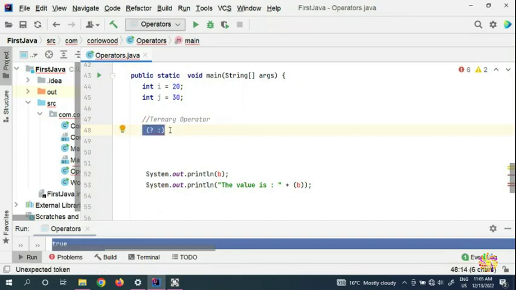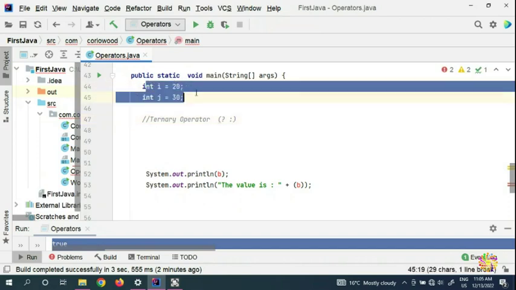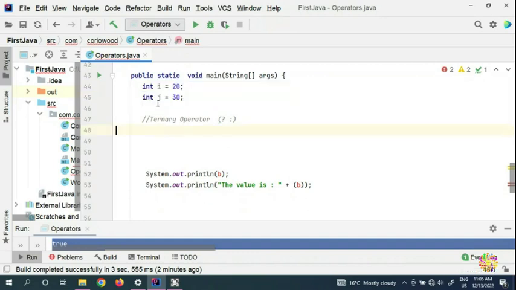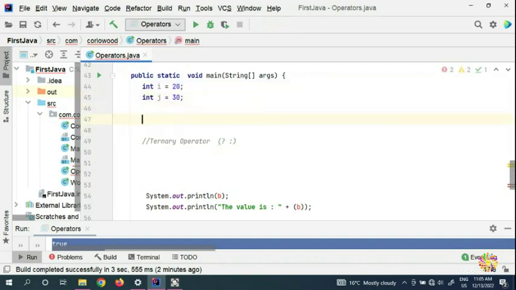So I copy this one and move it here. Okay, so I have I as 20 and J as 50. I want to find what's the number. So I'll put an int result, and if I put my ternary operator here, I put a condition: is I greater than J?